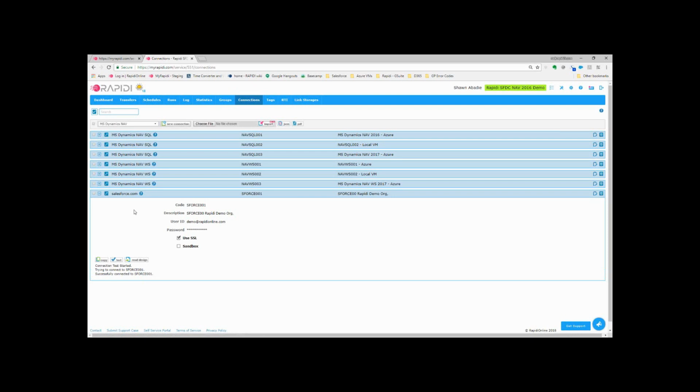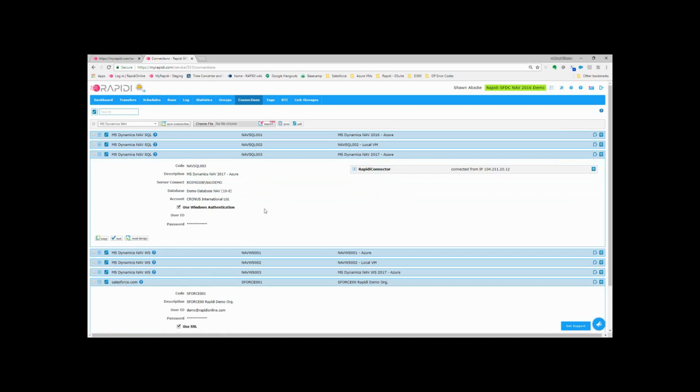For MS Dynamics, we have a couple of different ways to connect to extract and write data. And one of those ways is a straight SQL connection. These work the same way. Once we establish the parameters for how we connect, this tells our Rpida connector what to do in order to get to the data on the endpoint. So in this case, it's the NAV database itself that we're connecting to. The Rpida connector connects to it and runs in our cloud platform, and that's how we know how to get the data out.